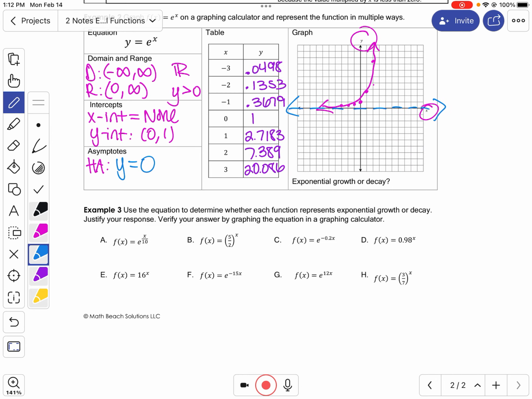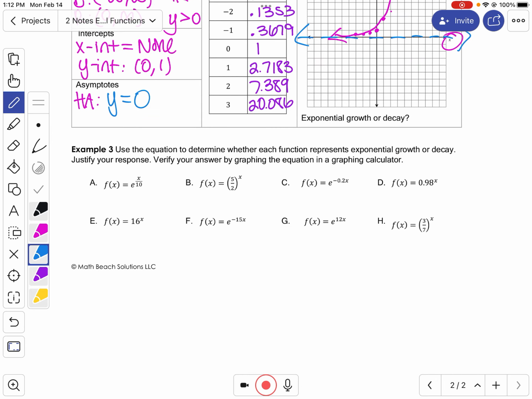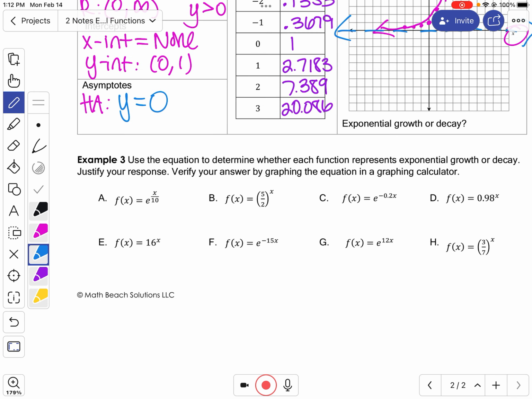Okay, this next part, we're going to use the equation to determine whether each function represents an exponential growth or decay. And then we're going to justify our answer. It says you can use a calculator if you would like to verify. Okay, so if we have Euler's number, we're going to look at our exponent, see if it's positive or negative. Since it's positive, this means that would be a growth. And I'm just going to put the r is what it calls it, so e to the rx. If r is greater than 0, we know it's a growth, so it's positive. It would be 1/10 times x.